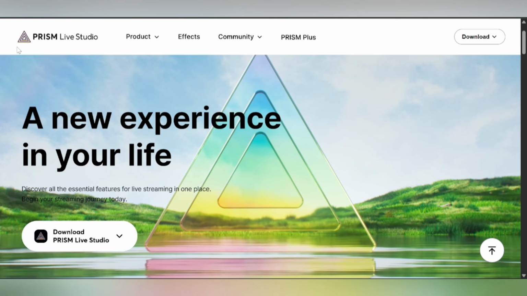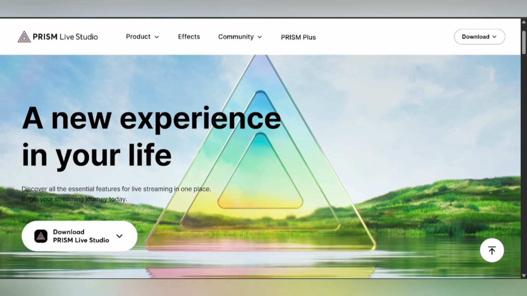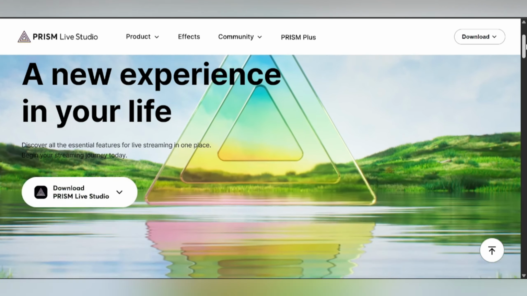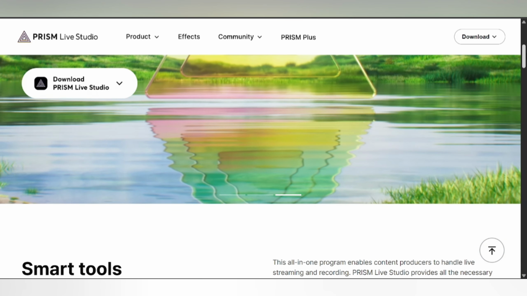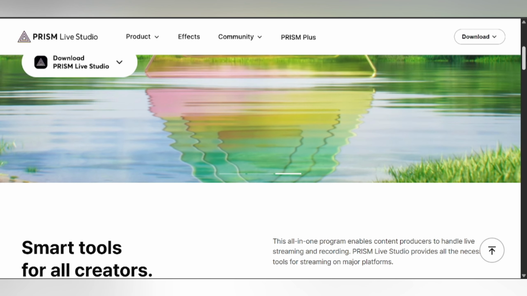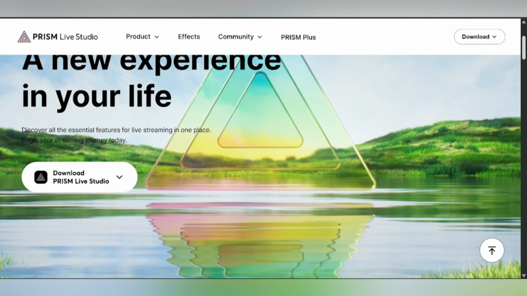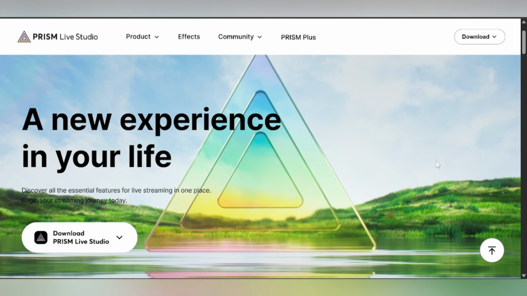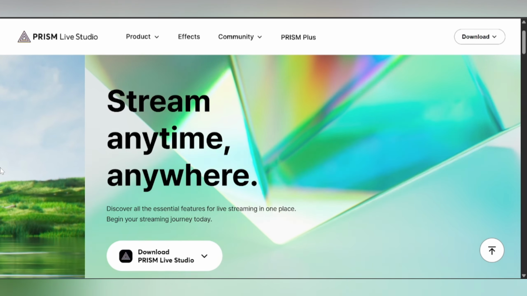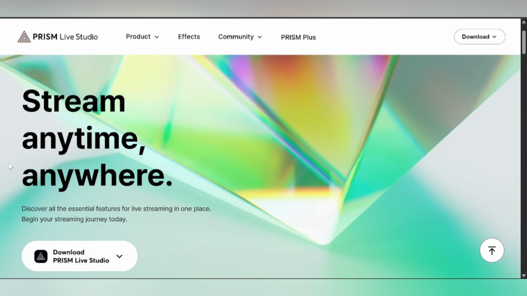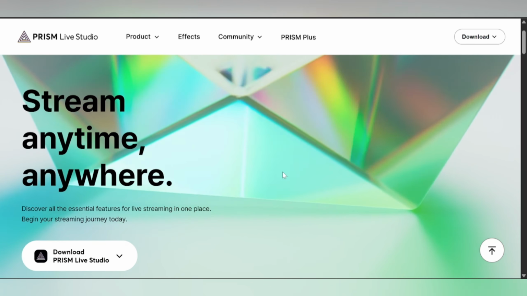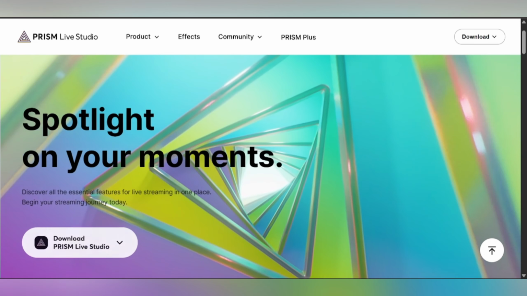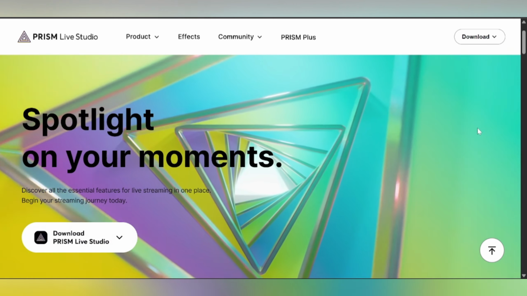Overview of both tools. Prism Live Studio is a user-friendly streaming app designed for creators who want to add flair to their broadcasts quickly. It integrates real-time video effects, overlays, and multi-platform streaming directly from one interface. The software combines webcam, screen, and media sources with vibrant filters and transitions that require minimal setup. Its strengths include an intuitive interface, built-in effects, and support for mobile devices. Limitations include limited advanced customization and professional-grade controls compared to other platforms. It may not suit users needing deep audio mixing or plugin support.